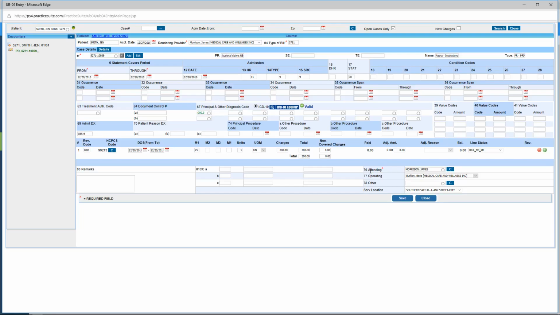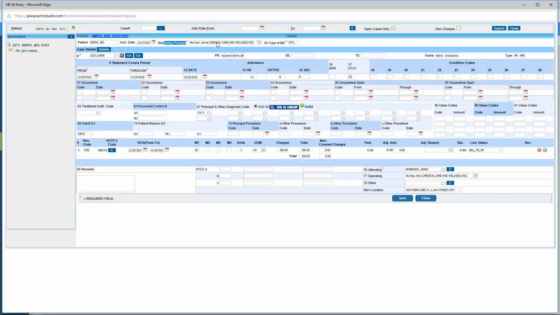Now there is an attending provider here and also a rendering provider. The rendering provider is important, because the rendering provider actually is the one which brings the billing provider information from the practice setup into the UB04 billing provider information, like the field locator 1, the field locator 2.